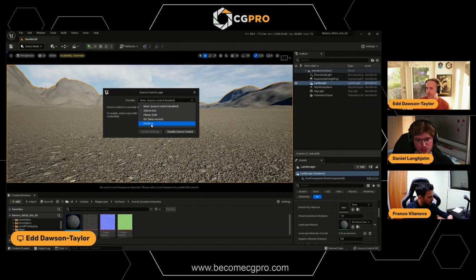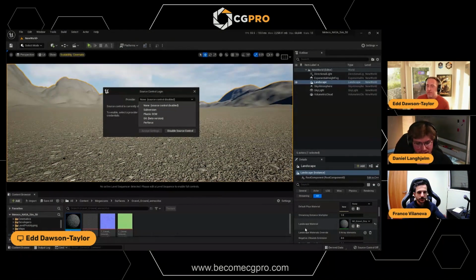And this allows people to see it not only inside of, say, Perforce, as you mentioned, but it also gives people a clear history of all the changes that are made. And that allows you, say something goes wrong in one of the submissions and your project breaks, to track down where it broke and know exactly what happened at each step. So you can say, all right, we lost a week's worth of work, but we can go all the way back to when, say, Franco added the animations, because he clearly specified that he added animations to this level at this point. And then the next day it broke, right?